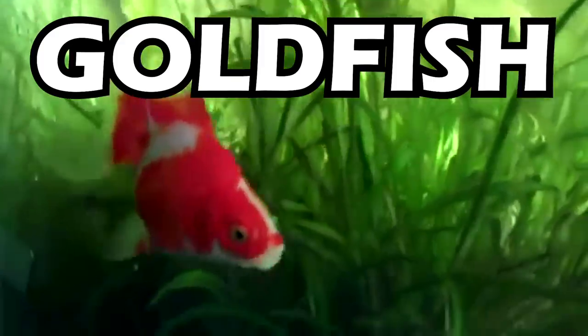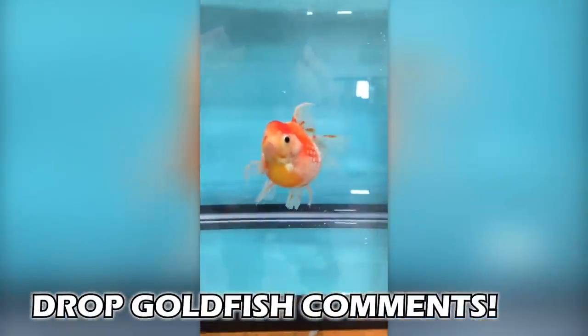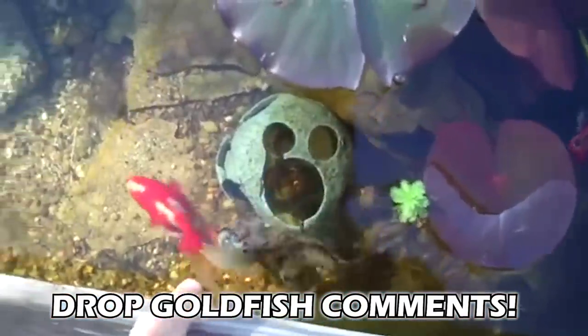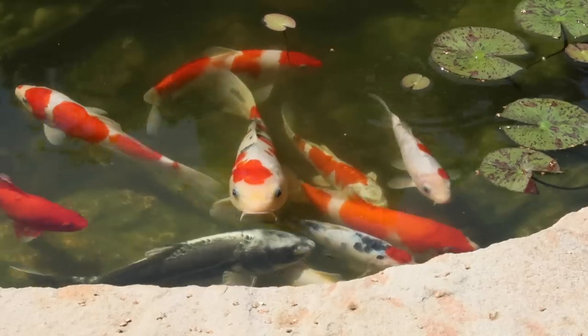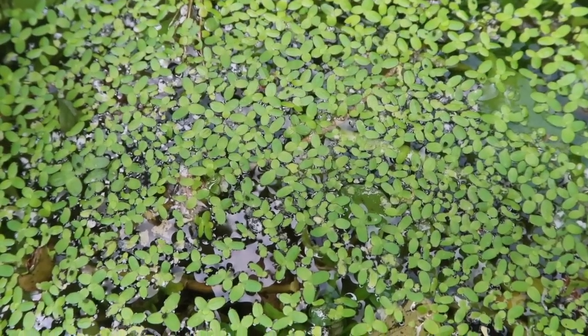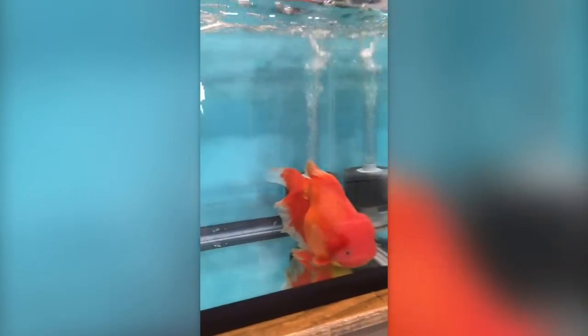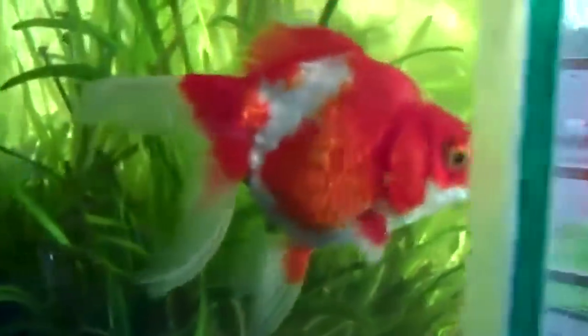The first of my five options for the 350 gallon aquarium is goldfish. I already have koi. I'm thinking the fat wobbly kind — the one with the big eyes, maybe a black moor, a couple of ryukins, a couple of orandas. Goldfish are extremely hardy; they're related to carp. They could perpetually eat duckweed, which I would keep at the surface of the 350. I also like goldfish because they can handle lower temps, and we would see temperatures below 70 in the greenhouse. One thing I've always wanted to do is a planted aquarium with goldfish.